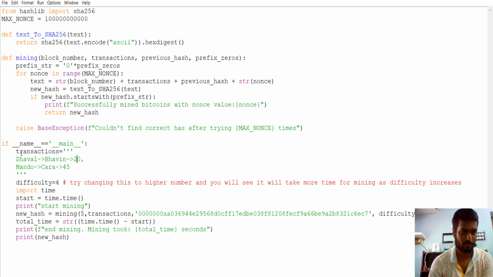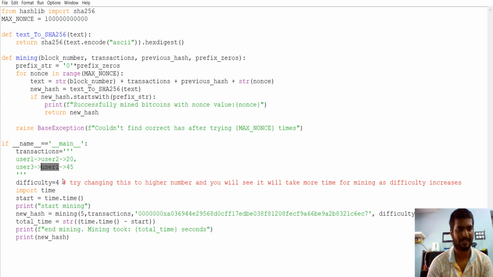In main you can see the list of transactions I have given here. User 1 sends 20 bitcoins to user 2, and user 3 sends 45 bitcoins to user 1.